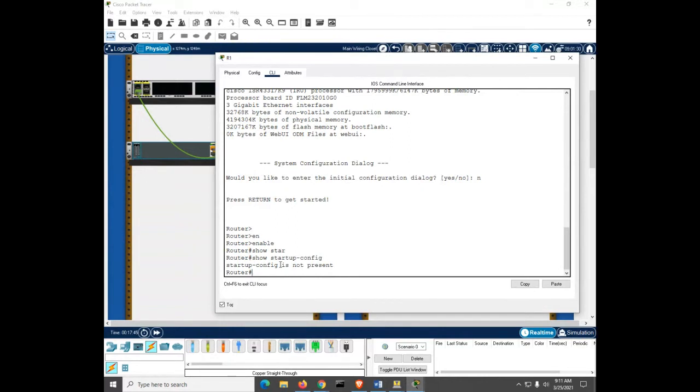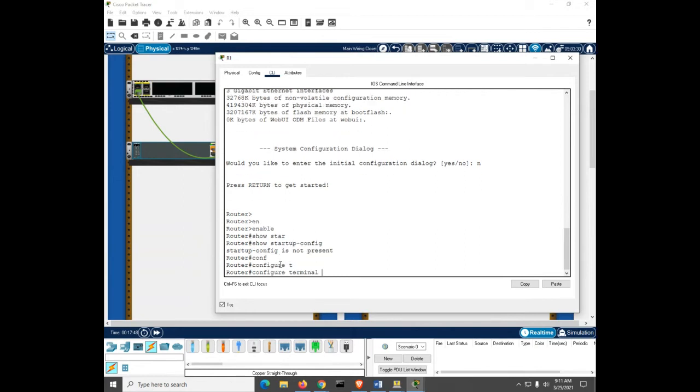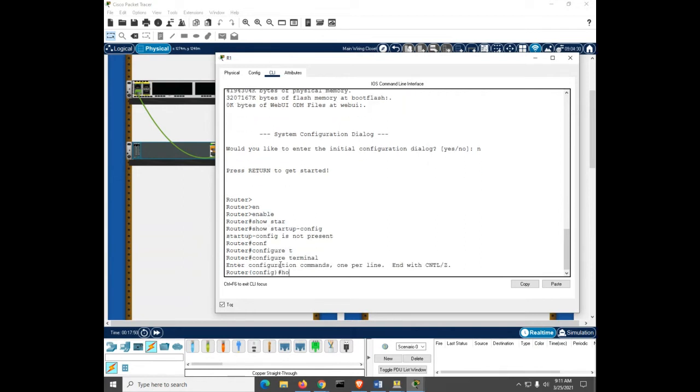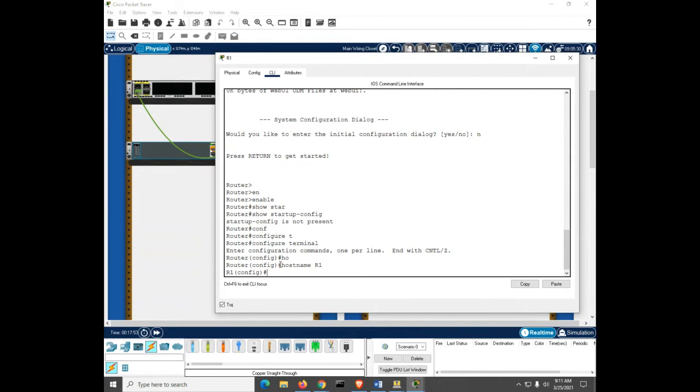So we're going to start to configure it. The very first thing I like to do is I'm going to go to the global configuration mode, and I'm going to give this guy a host name of R1. I'm going to skip ahead slightly. This is not in the lab, but I like to use Cisco Discovery Protocol to show that all the devices are actually plugged together like you think they are, because in a big complicated rack with lots of stuff, you might transpose a wire somewhere and you don't have it quite the way you thought it was, and you don't get the right results when you do the lab.